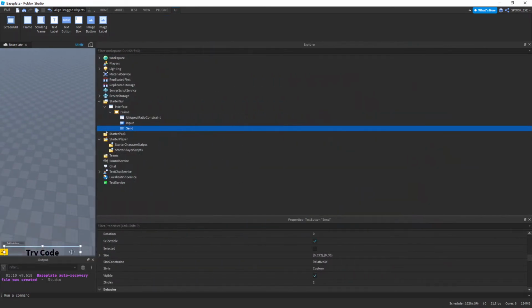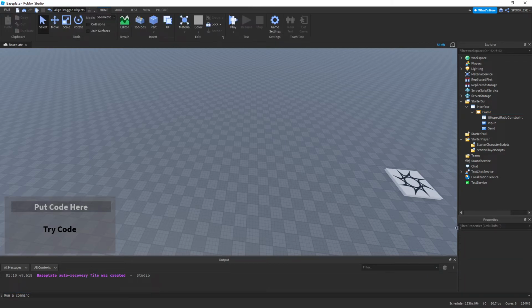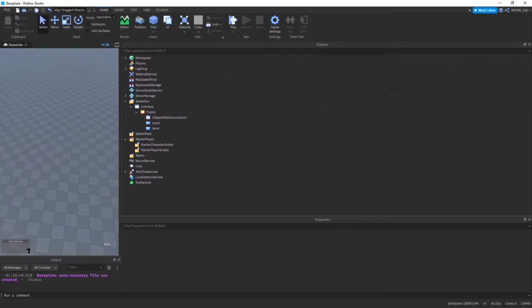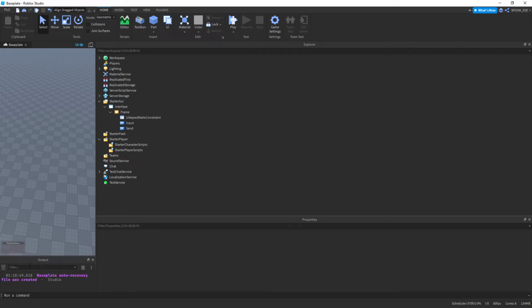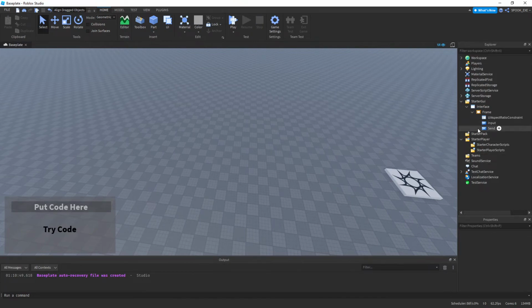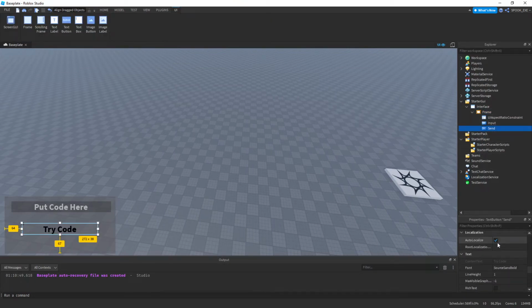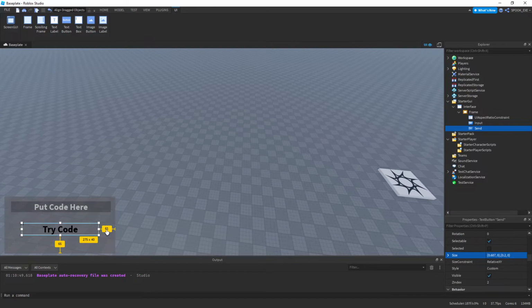And now it's not going to work. In some cases, it might clip. So like this. So when clip descendants is true, it's going to clip it out of view if it goes out of the frame. So what we do want to do is, let me just change this back to false. I'm going to make that scale. So just make sure it's scale. So like that. So now if we try that, it's scaling with the GUI.